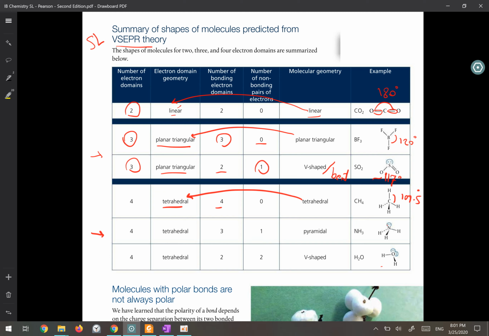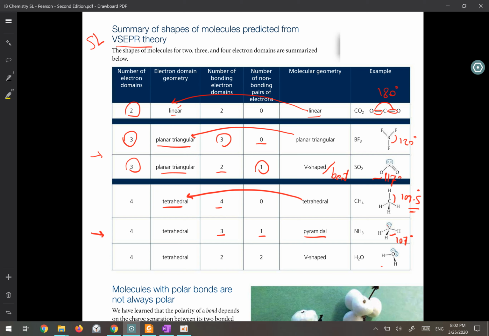In another situation, three of the domains are bound and one of the domains is a lone pair. In that case, your molecule becomes trigonal pyramidal, or we can say it's pyramidal. You can see here the domain which was here now is occupied by the lone pair, and the lone pair doesn't count in the shape of the molecule. So the molecule is like the pyramid, and the angle here decreases to 107 degrees, smaller than this one that you have here, because the lone pair exerts greater repulsion force on these bonding pairs.